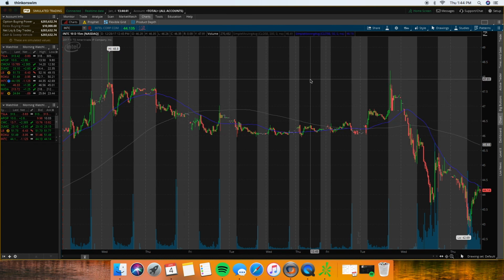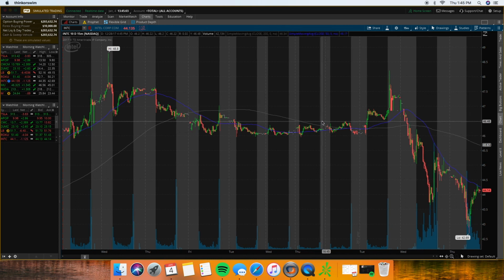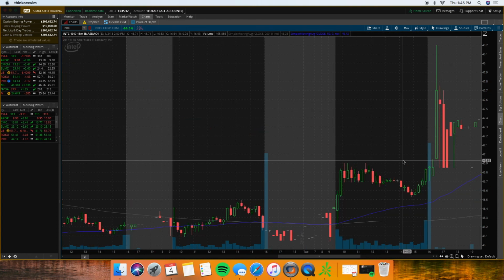So like I said earlier, just kind of move your cursor across until it hits several spots. So if you notice here, 46.50 is a level of resistance, and then 46 is the level of support. So if you wanted to, you could get in here at the break of 46.50 and put your stop at 46. So as you can see on here, I'll zoom in a little bit.